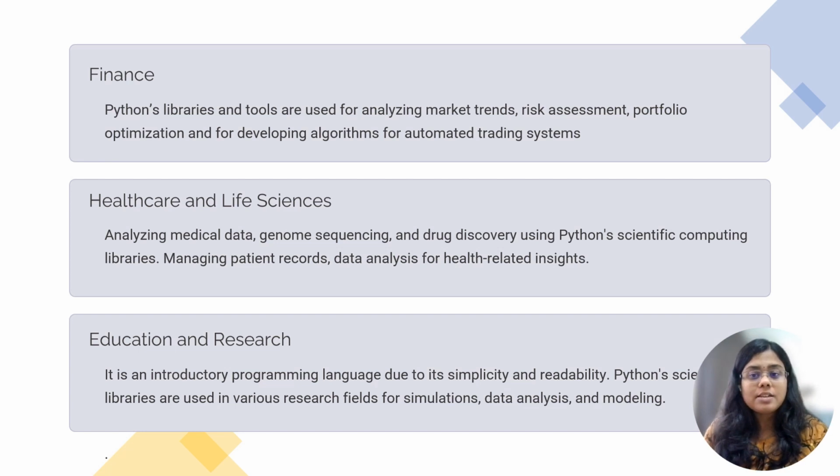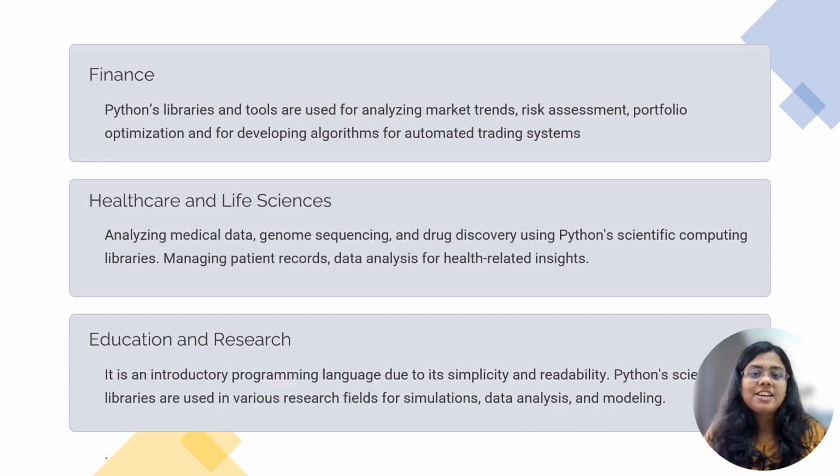Healthcare and life sciences. This is one of those industries that is currently using Python for the betterment of human health. For medical research, analyzing medical data, genome sequencing, and drug discovery can all be performed using Python. Python in healthcare management allows for analyzing and managing patient records, data analysis, and generating health-related insights. For example, if some person has a higher probability of getting a particular kind of disease, forecasting it is all possible through Python.